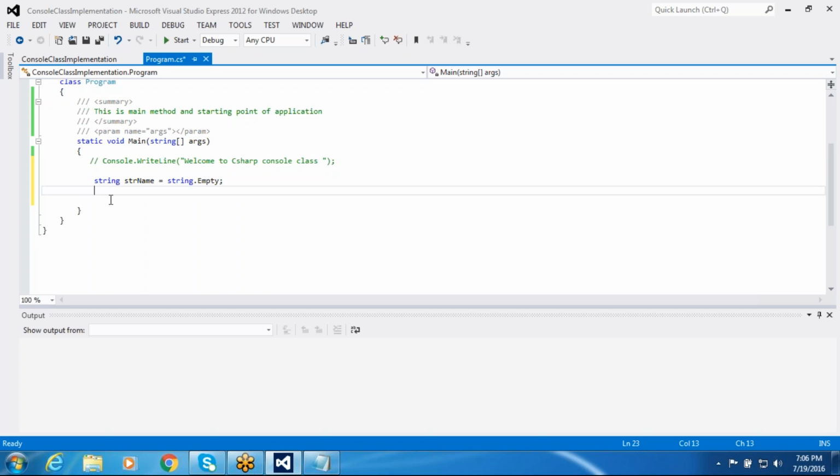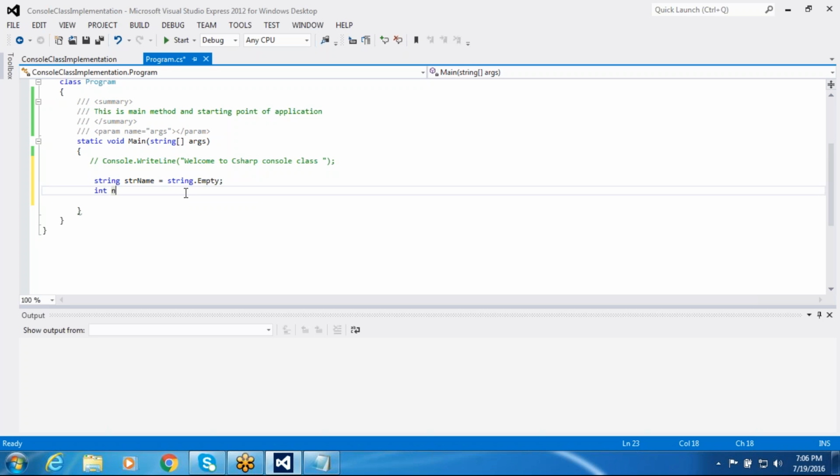Suppose in my case I use camel case, but wherever you work they may give you some guidance, or share some document with you about the naming conventions they are using for their project. Okay, so here I use this convention. String strName equal to string.Empty. Then I declare int, followed by marks, which I am going to take now.